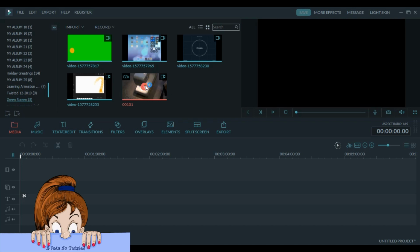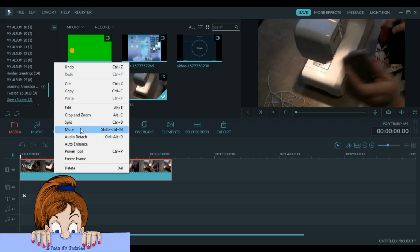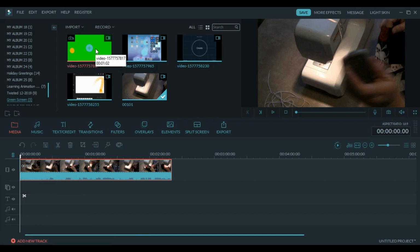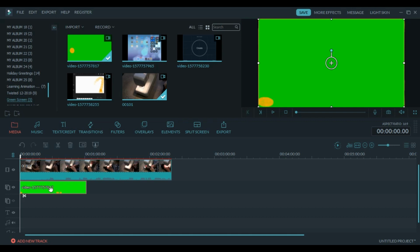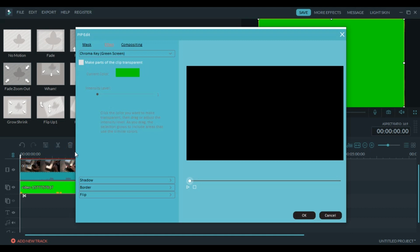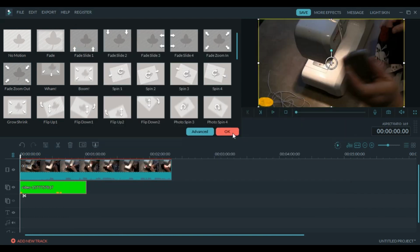Okay, so I am using Filmora Wondershare for video editing. I don't know what software you use, but yours might be a little different. So the first thing I'm going to do is add the actual video clip, which will be the background for the bouncing ball. Next, when we go to add the bouncing ball clip, it's very important that you apply it to PIP. I don't know what the PIP is, I just know that I figured out that's how you overlay anything. So then we're going to hit that green screen, and you're going to make sure you click make background transparent, and then you are good to go.